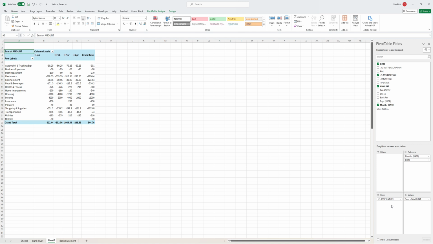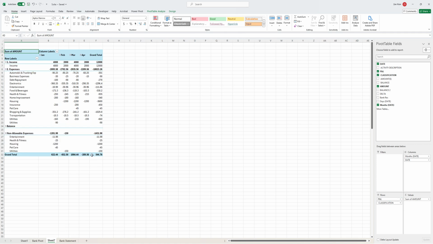You see how everything is just together? I want it to look more like a P&L. So what I did was add a column called P&L, because the way everything is set up here, it's in alphabetical order. So I put one dot and then income, and then two dot and then expenses.